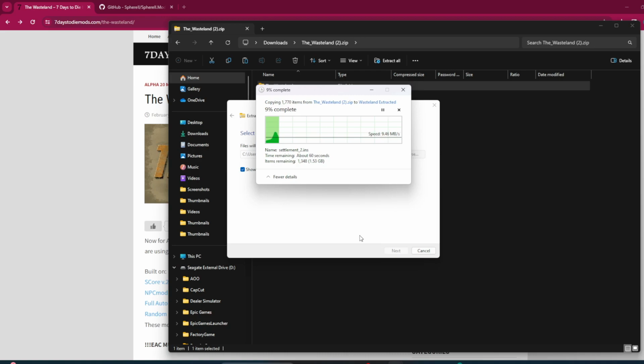This one, I had to do it this way because when I did it with just click and drag, it wouldn't work. And so when I did it this way, it worked. I don't know if this fixed that, but I'm just letting you guys know. You don't have to do it exactly the way I do it, but this is how it worked for me.